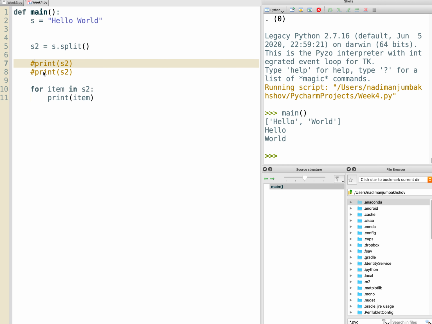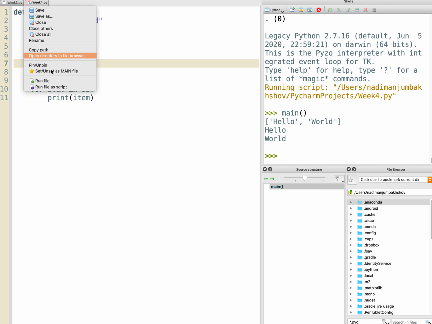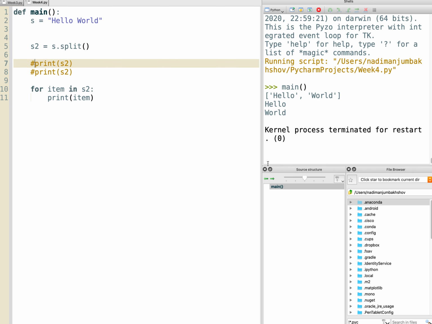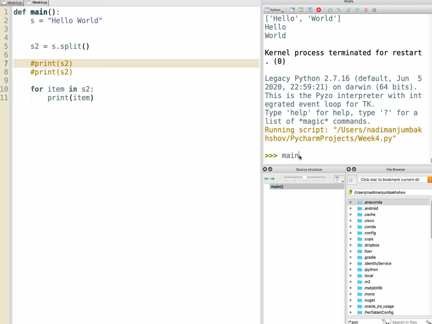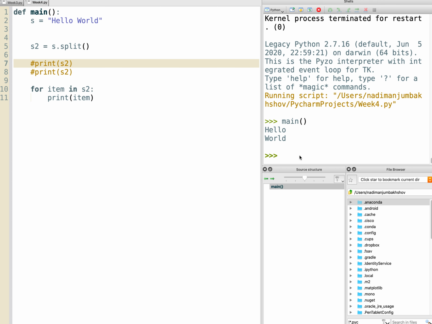Let's get rid of that for a second. But do you notice, let's run it again. And I'll stop this video in a moment and suggest to you when you go back through the exercises that you do play with this. There we go. Each word is now a separate string. It gets very, very powerful.